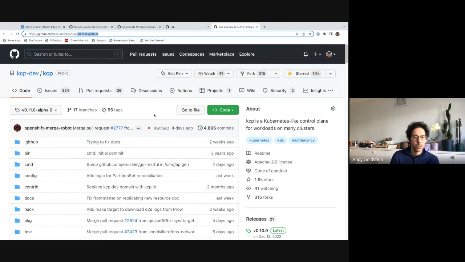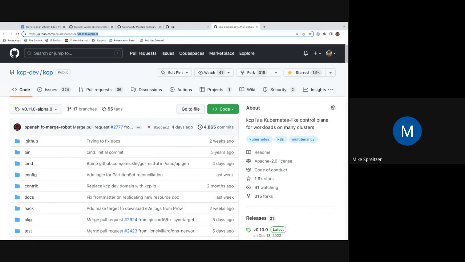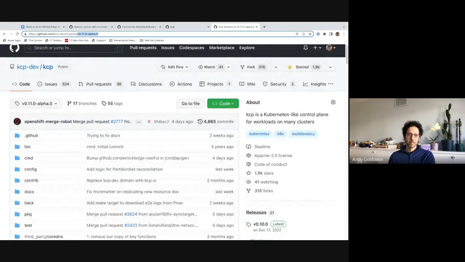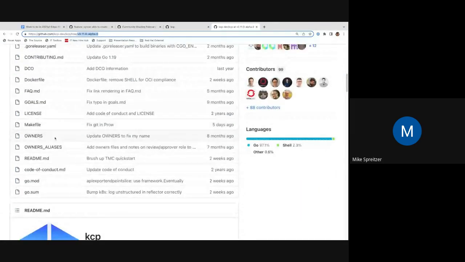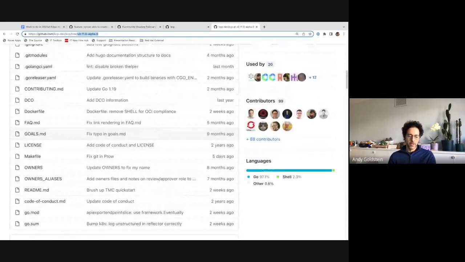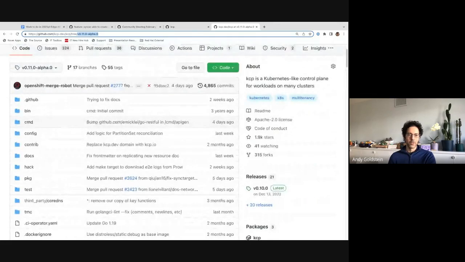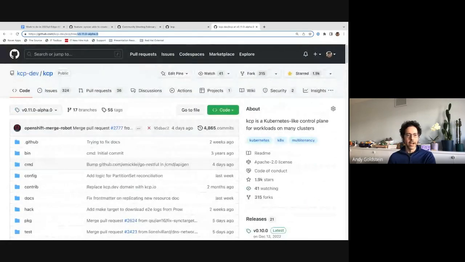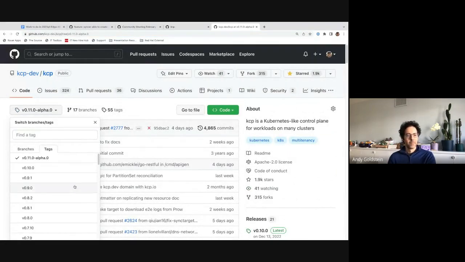Actually, we probably should do a newer one that has the CRD fix. I can do another one for alpha 1. If we use it, it would be something that should show up in the doc site. Obviously, it includes the logical cluster v3. If it's not going to show up in the doc site, I would want to hold off. It will. Like I said, with the docs update, it's going to take me another couple of days probably just to work through the remaining tasks that I have, and then I can get it published. Okay, thank you.